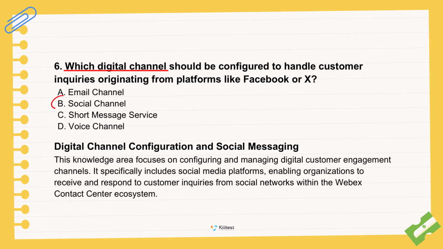It all comes down to the API payload. An SMS is just text, right? Maybe 160 characters point to point. A social interaction carries so much more metadata. Like what, for instance? Well, is it public or private? If someone tweets at you, that's a public interaction. If they send a DM, it's private. The social channel config in WebEx has logic to handle those distinctions.